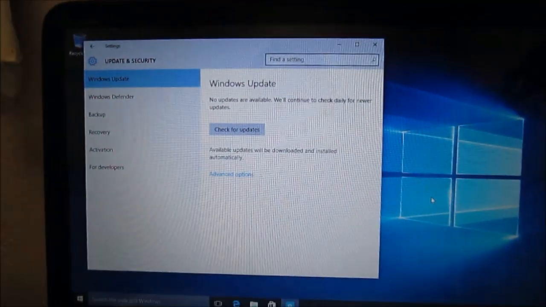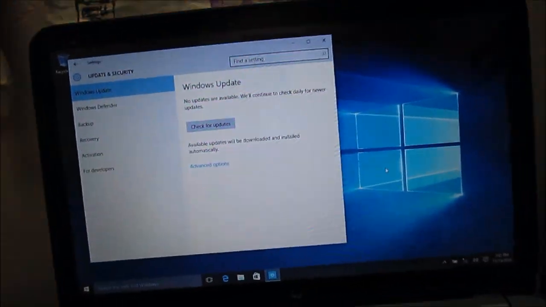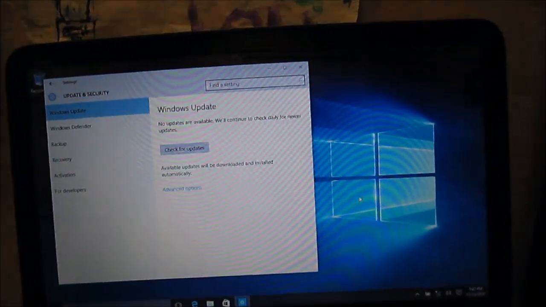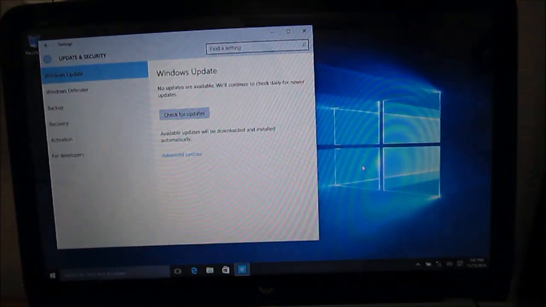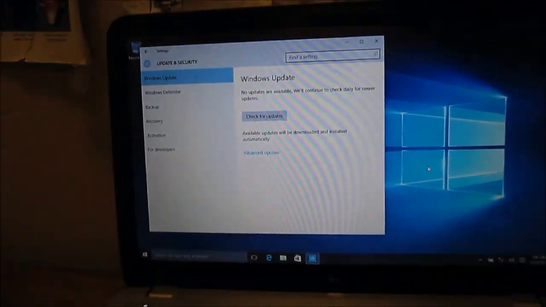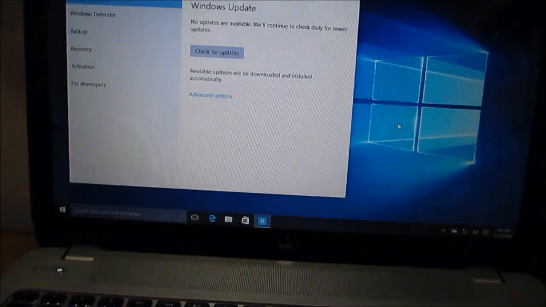So anyways, that's how you do a clean install or a reset, which is a lot easier. But if you just want to wipe it all out, it also cleans out all the bloatware that HP or all those companies leave on here, especially HP, they're pretty bad at it. It just leaves all that bloatware and junk, and it makes it a lot faster if you clean install.